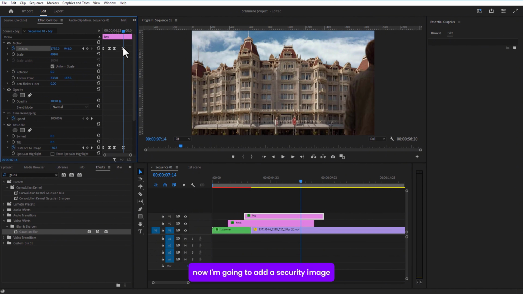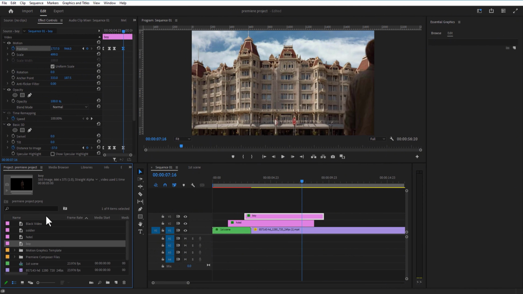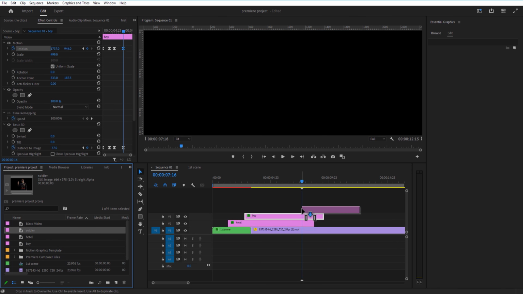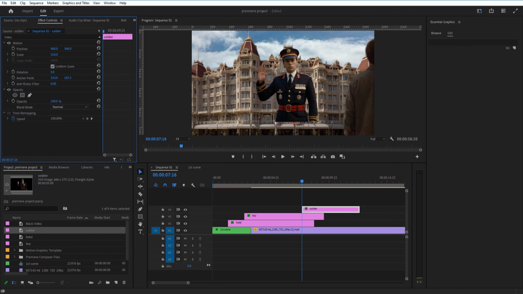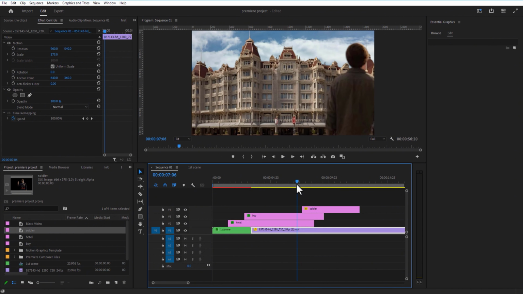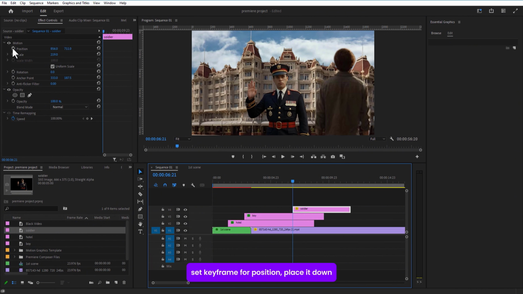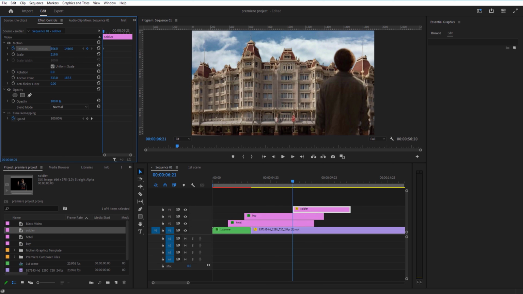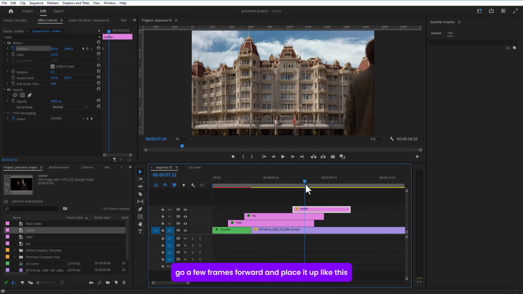Now I'm going to add the security image. Set keyframe for position, place it down. Go a few frames forward and place it up like this.